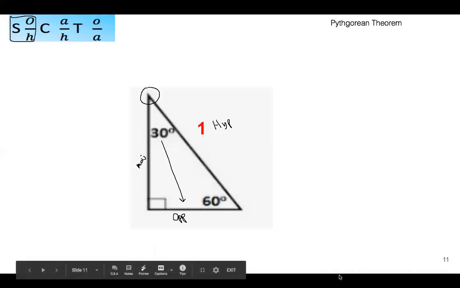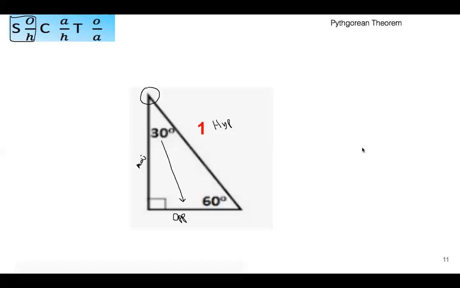Now let me see, I saw something in the chat. Awesome, yes, Francisco, you put opposite over hypotenuse. That is your sine, perfect. We're going to be using that right now. Amazing. Okay, so we're going to find the sine of 30 degrees. We're just going to build up some knowledge here, see what we can create, and see if we can make any connection with the coordinates on the unit circle.